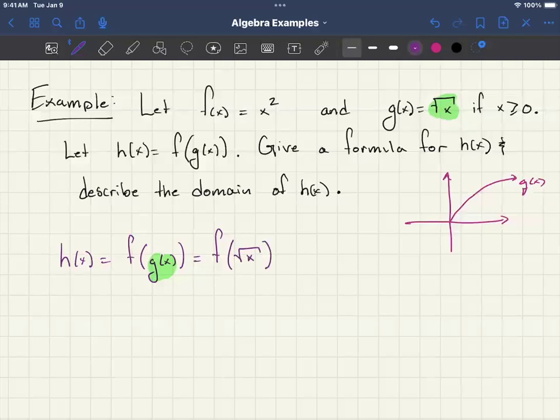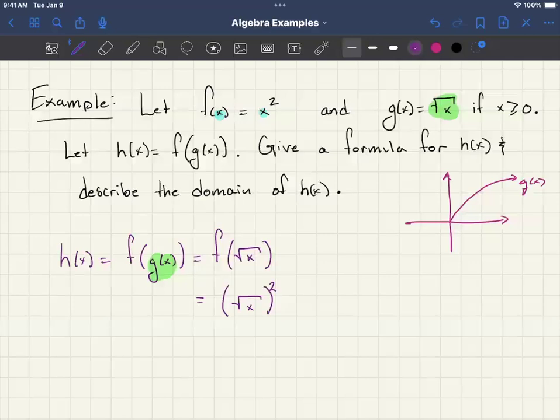All right, now that we have square root of x in there, notice what we're going to do next is punch that into our function f. Notice that everything inside the box, inside the x, is squared. So everything that f eats, which we can see as this blue here, is squared. So when we do that for our function here in our formula, f is eating the square root of x, and we square that whole thing.